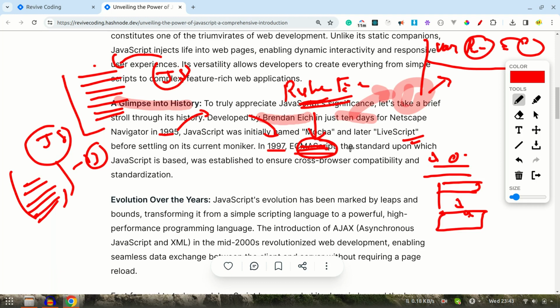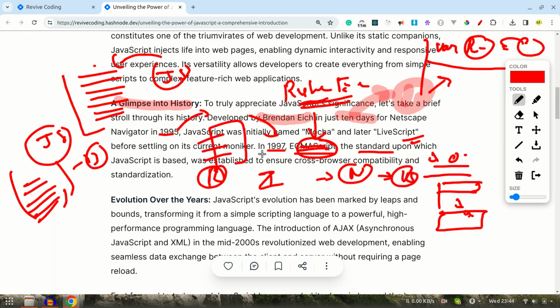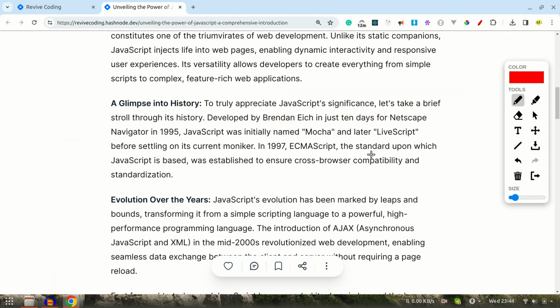That sets the standard upon which each and every developer can work. Because the rules are set, a person who works in India, in New Zealand, or in the US, each one has this rule book: if you want to write code in JavaScript, you must follow these rules, else we are not going to accept it. So that creates a standardization when you are writing your JavaScript code.